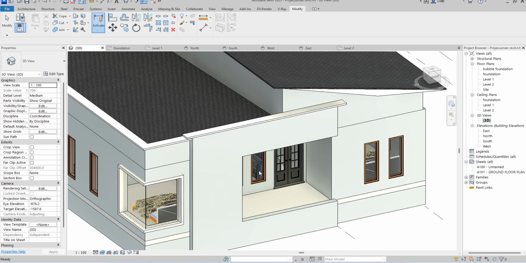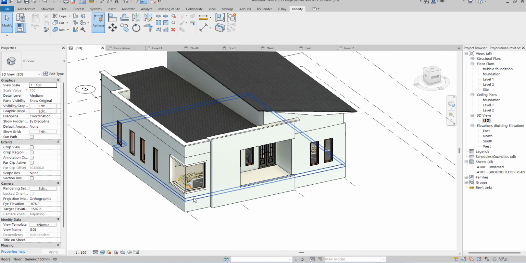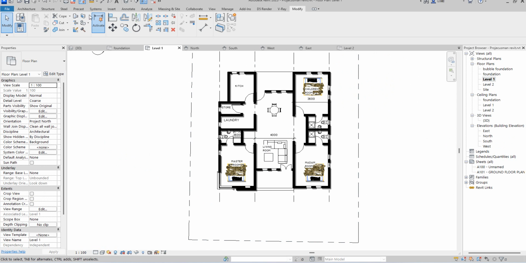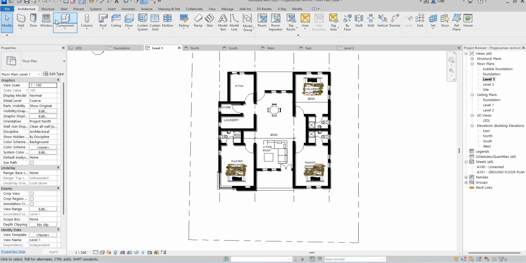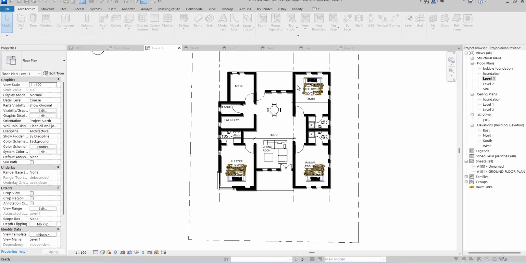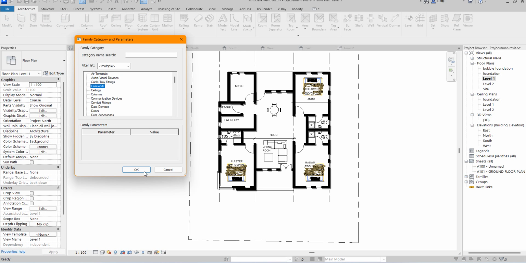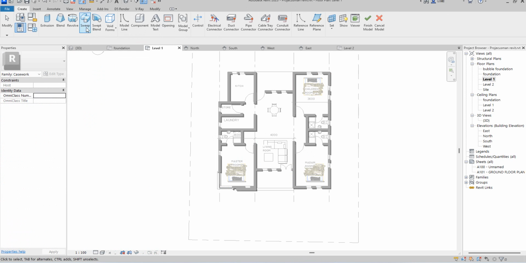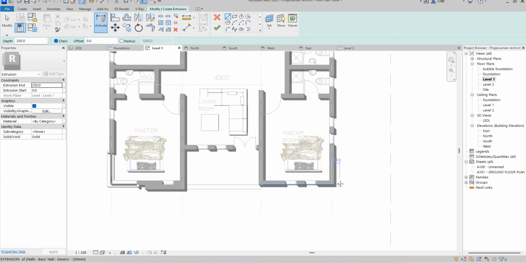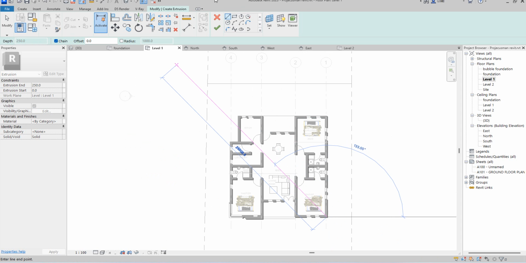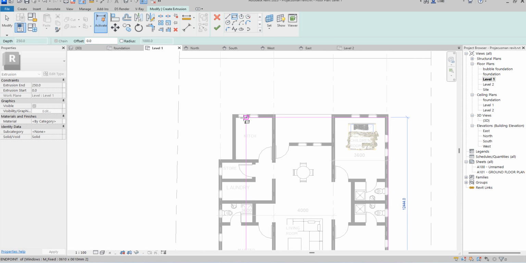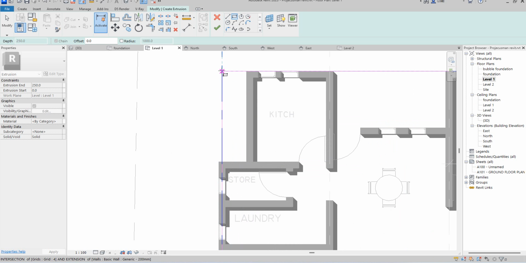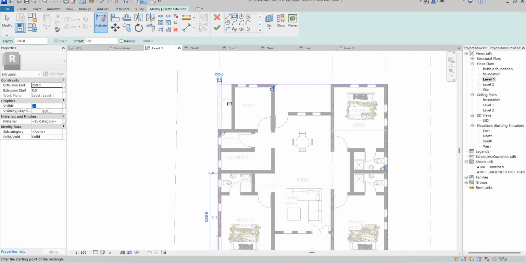Now what else do we need to do? We need to focus on this one. The first thing is to work on the flower pavement. What I'm going to do is select component. Components here, model in place. I'm going to say casement like I do. Click that, then use extrusion to do whatever you want to do. Just bring it up, so that we get to do what you need to do as fast as possible.